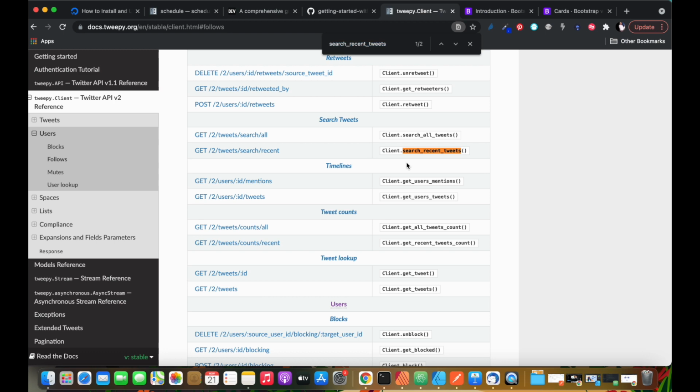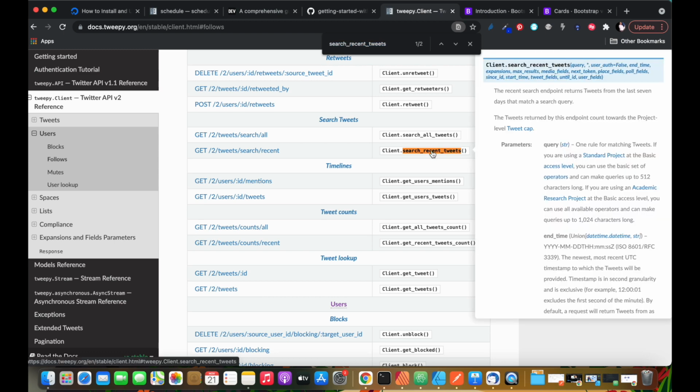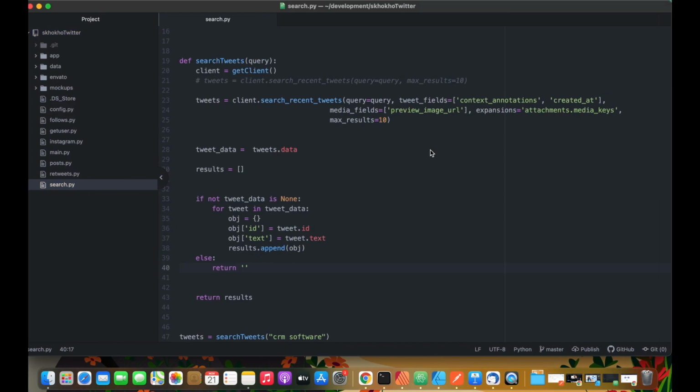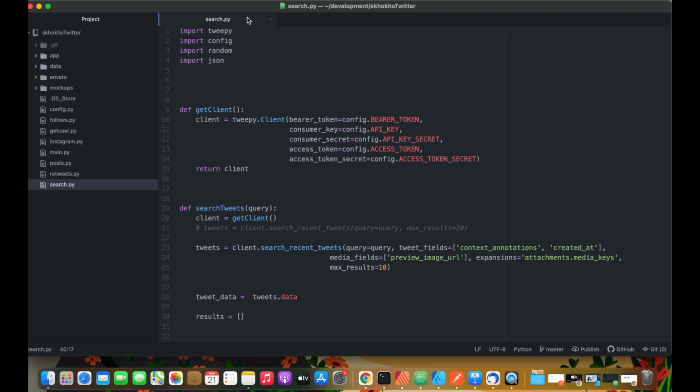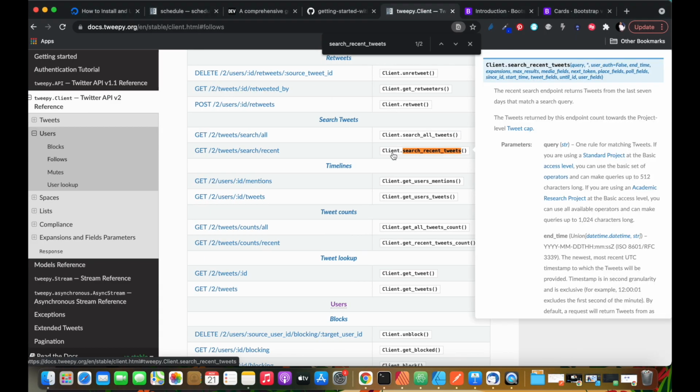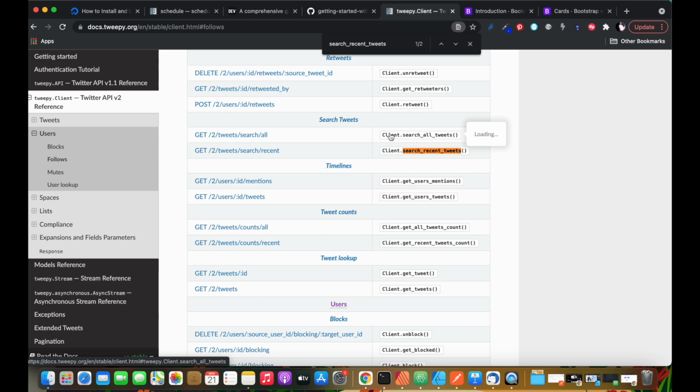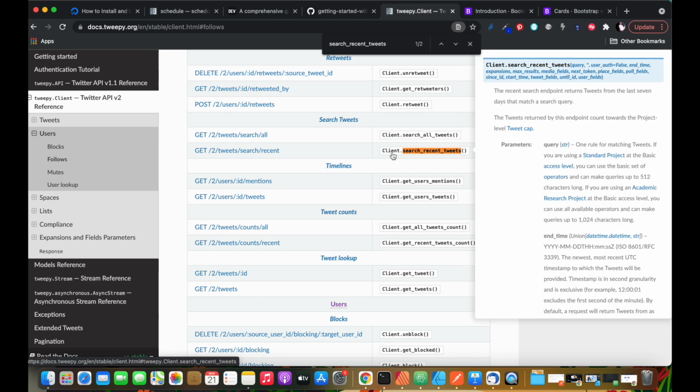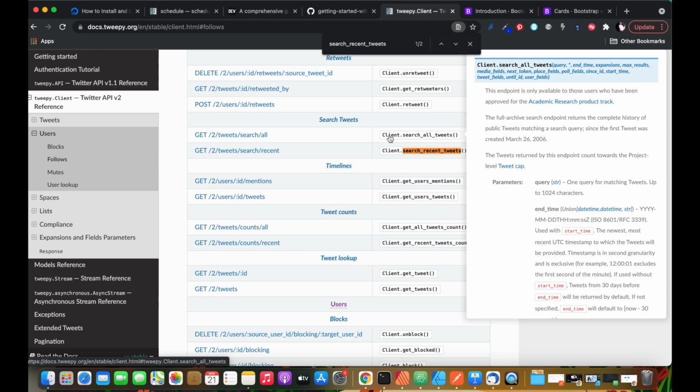So let's just copy this line over there. We're going to copy it, and then we're going to go to a Python script where we're going to write the code that we're going to be using. All right, you can see everything is working off this client authentication endpoint. So you basically need to get a client, which means you need to authenticate yourself using your API keys. So initially you need to initiate this client object.